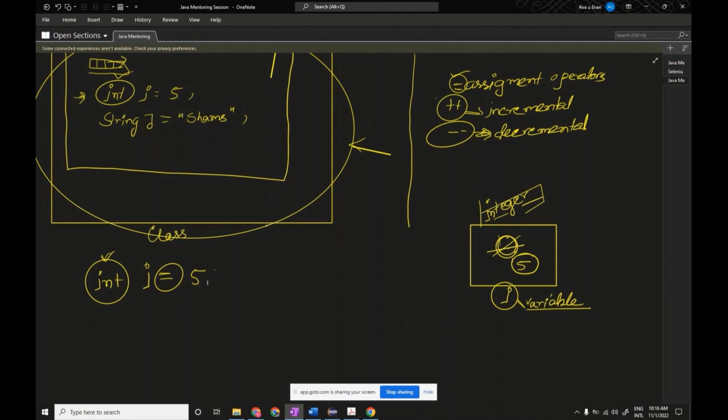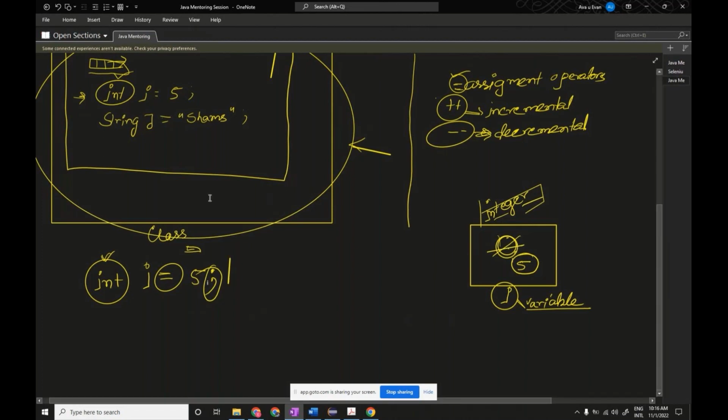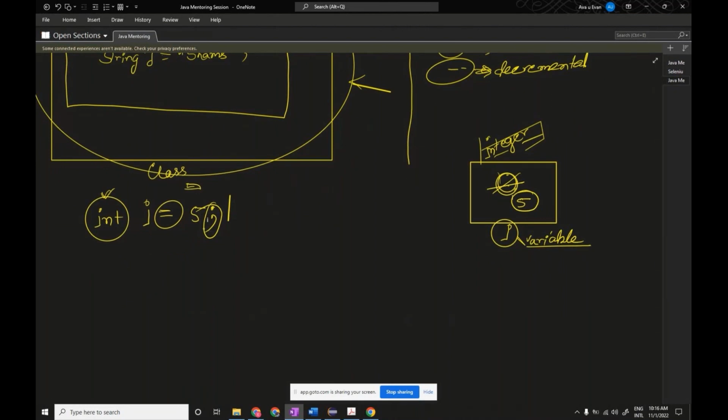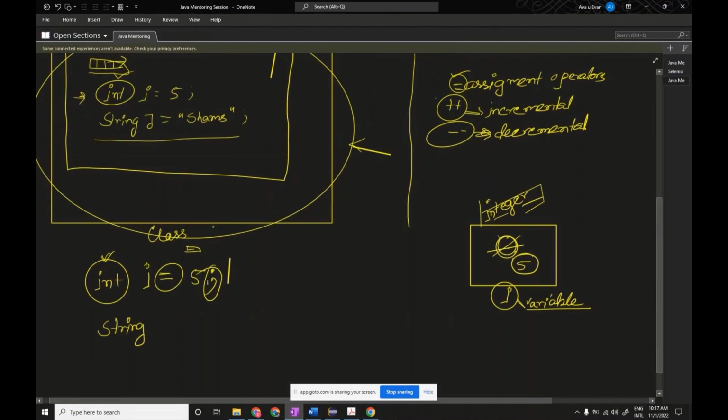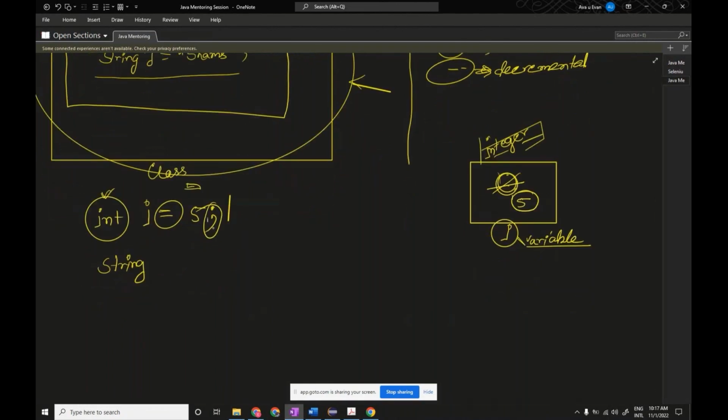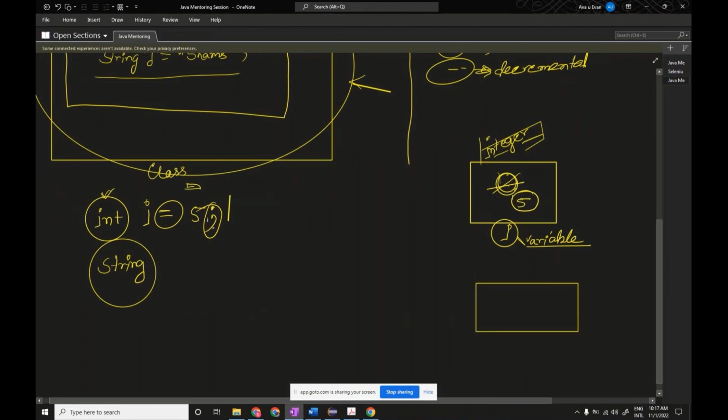I'm not finished yet, so it will continue reading. Then when it sees that the statement is closed, that means okay, this line is covered. Fine. Then, as usual with Java rules, it will go to the next line, top to bottom. Then it is watching String. It won't see the full String j equals Shams, it's not going to see the full thing. So it's watching String first. As usual, it's watching a data type, it will create a box. And this box is a String type box, right?